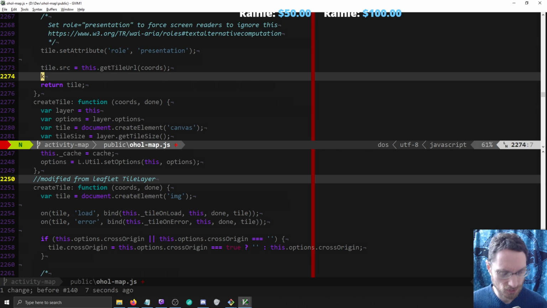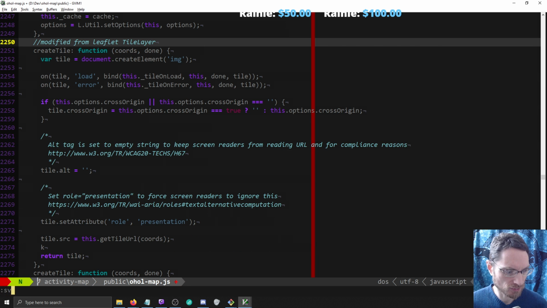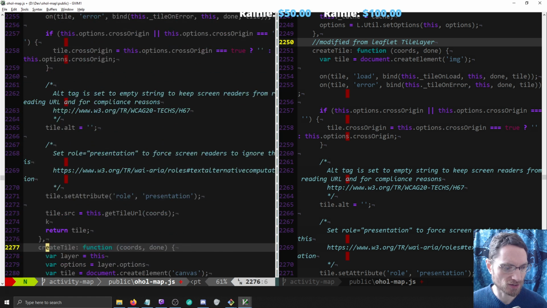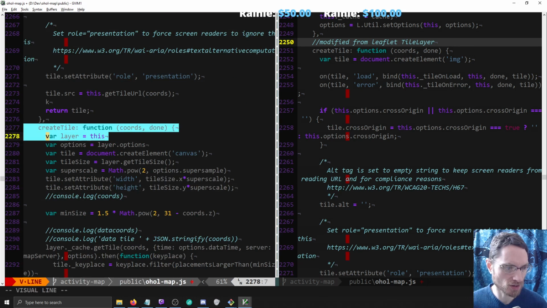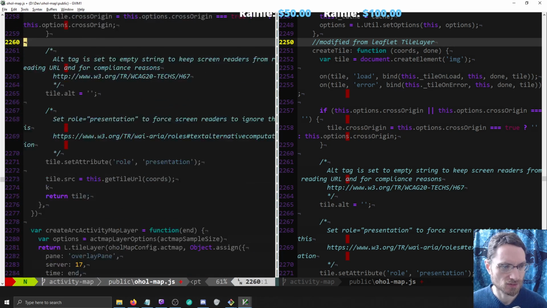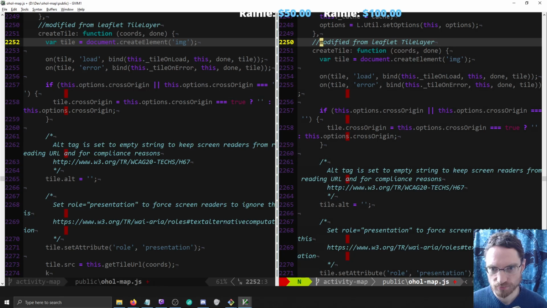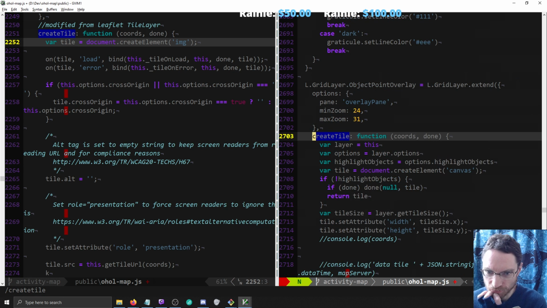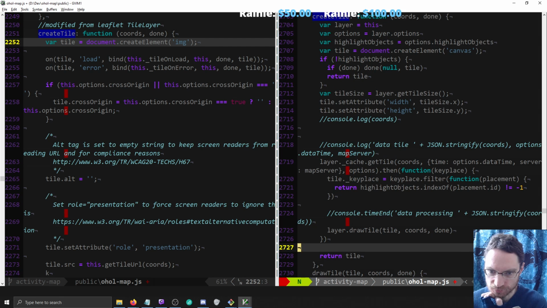Oop. No, window close, V split. So now I might actually want to take this and go get this from someplace else. You're not doing anything special.